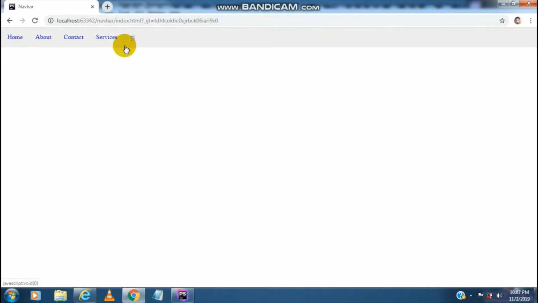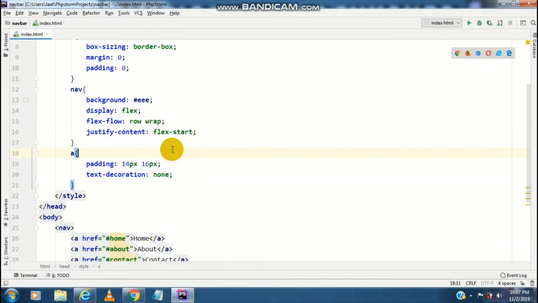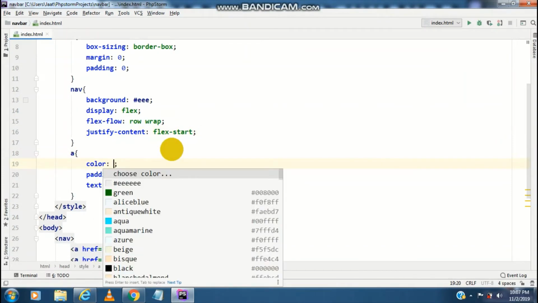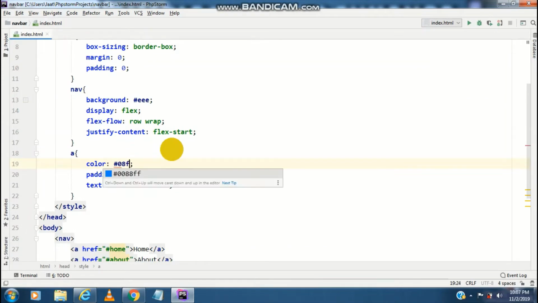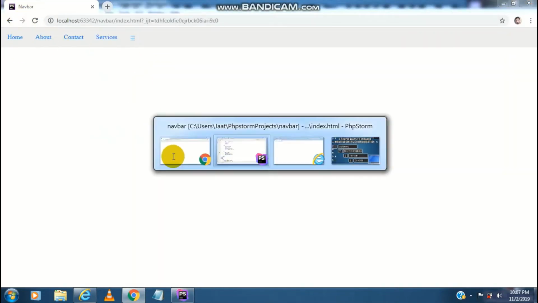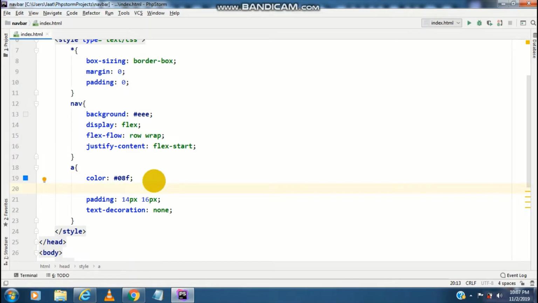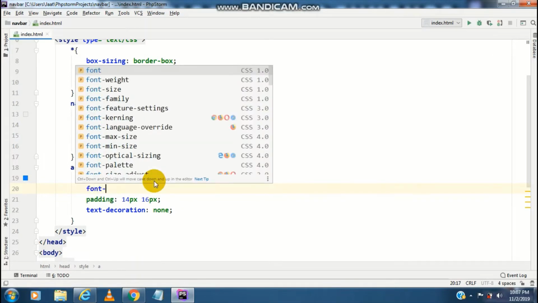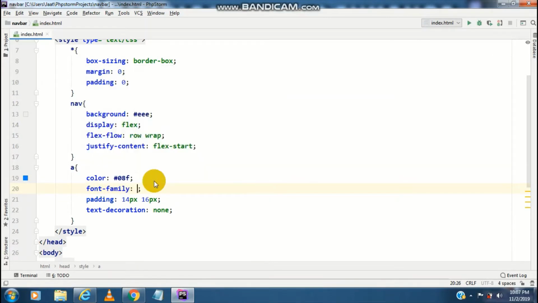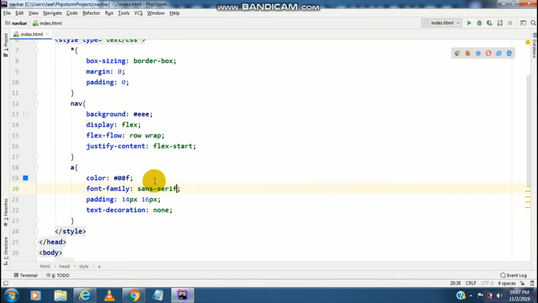Now we will change the color of the link. So we set a different color to the links. We also change the font face, sans-serif preset.